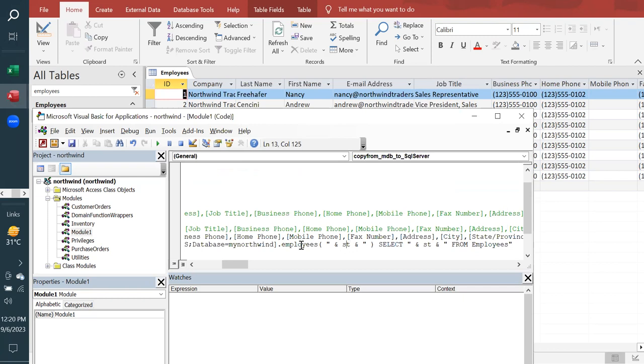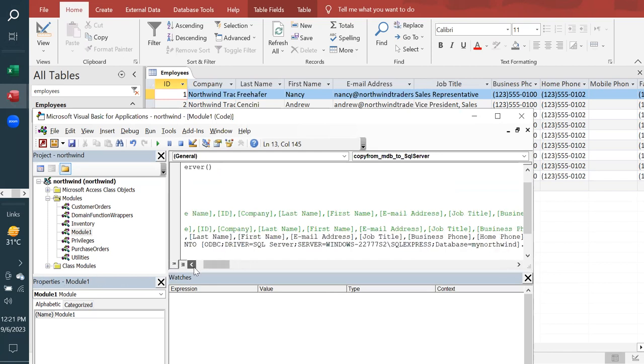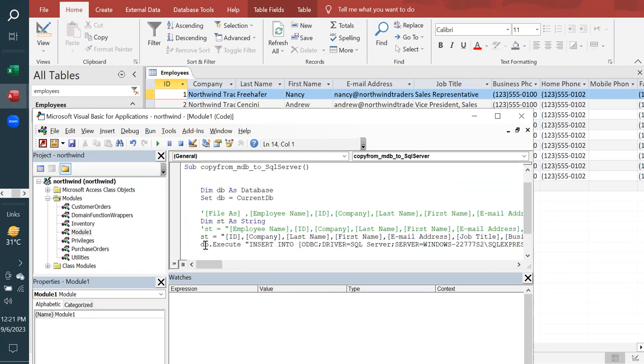So employees have ID, job title, name, last name, first name, etc. And then in the employees table in Access, all these are repeated in here. So this is going to export all the data from Access into the SQL Server.